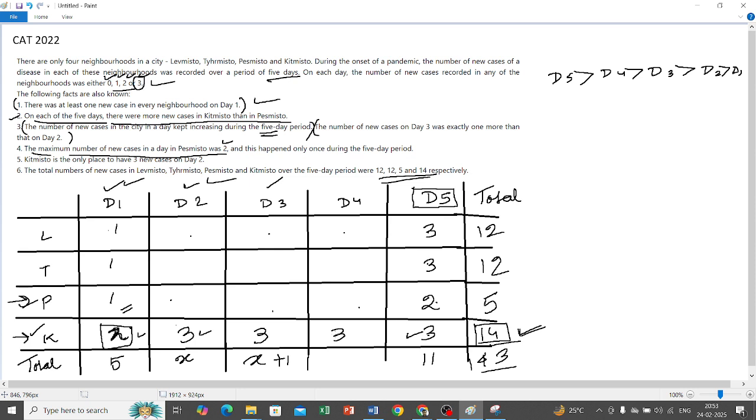Did you understand how we are zeroing in on one decision and ruling out the other ones? Why does this have to be 3? Because the total is 14 and we already have 3, 3 and 2. So we need 6, and to form 6 we can only do that with the help of 3 because that is what we have. Ananya, did you understand?